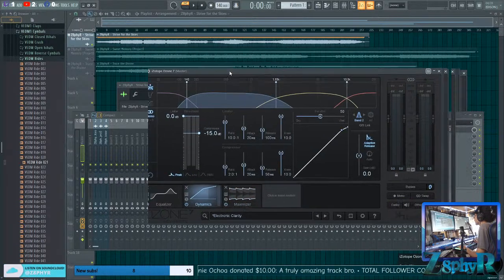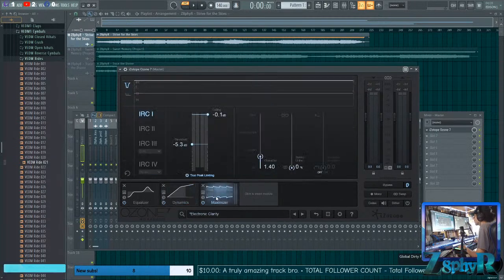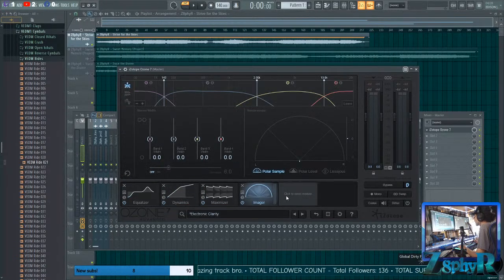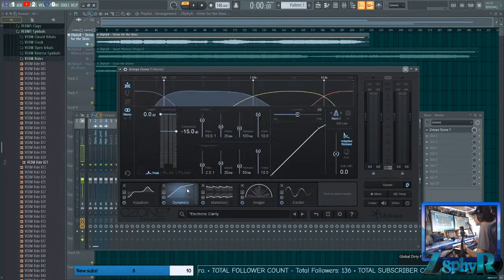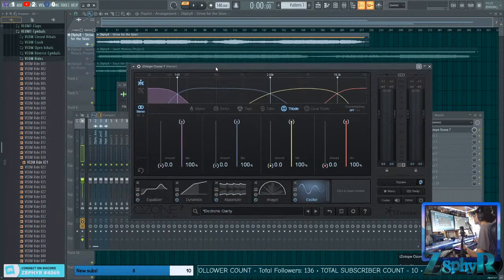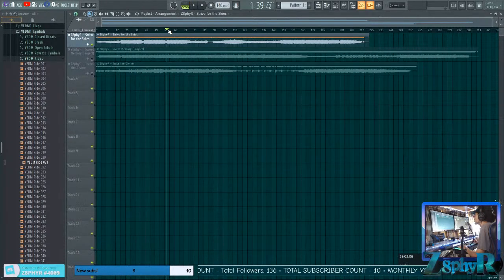So I typically like to start from electronic clarity, but really whatever you like to start from or do, you can even start from a stock, as long as you get a multi-band compressor, a maximizer, an equalizer in there. And then let's go ahead and get an imager and an exciter. And that order is fine. So hopefully we can get it going. So the very first thing I typically do is find the busiest portion of the track.